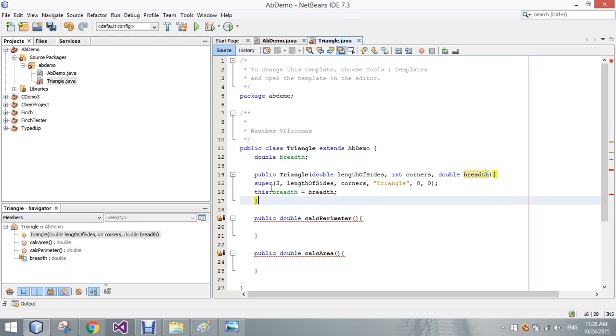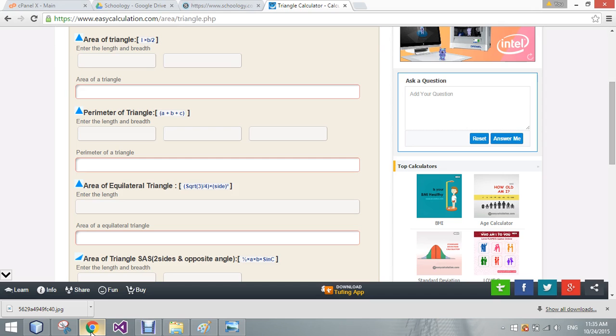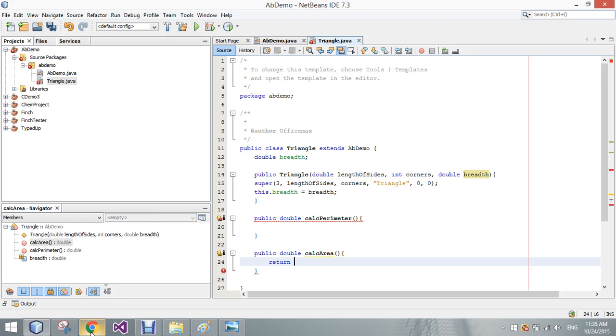And this now allows us to go ahead and calculate the area. And we're assuming that all three sides are going to be the same on this triangle today, just for assumption. So here we would return, and I think it said length times breadth divided by 2. That's correct. So we'll be returning length.